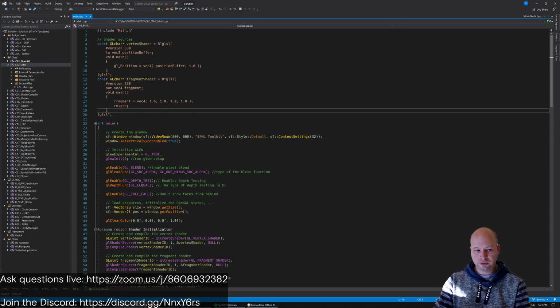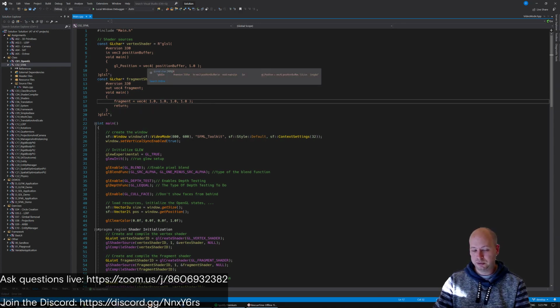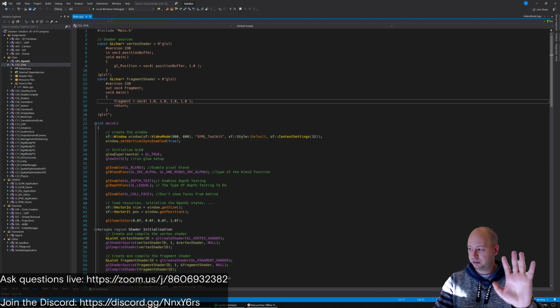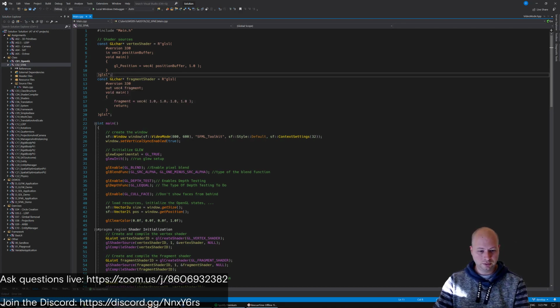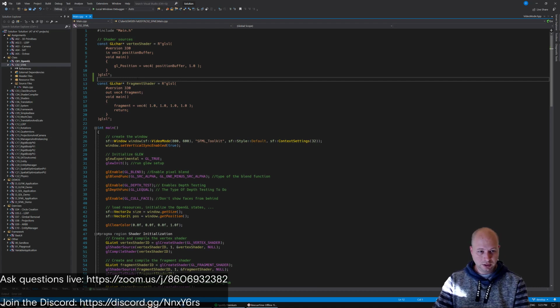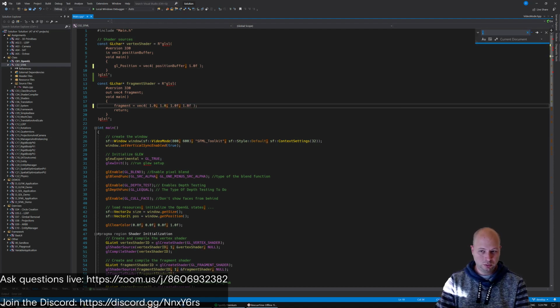So to start, you'll notice that we took the shader code and we've moved it up here. And so now instead of it being inside, we can actually edit it up here. But for the most part, it hasn't changed. It's mostly the same code as we saw before.